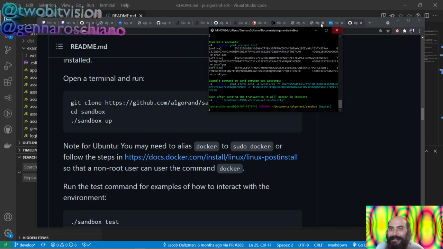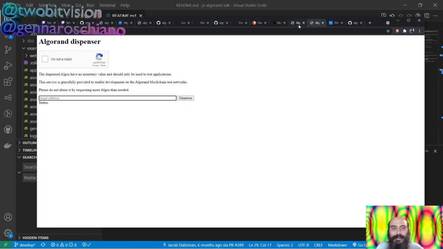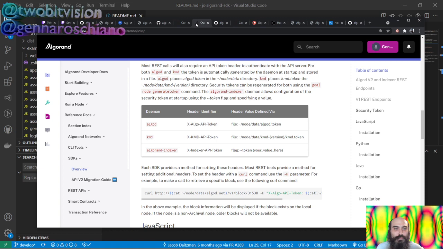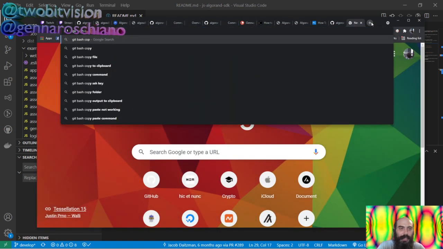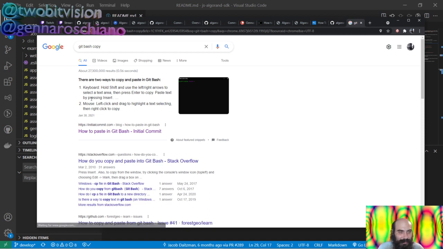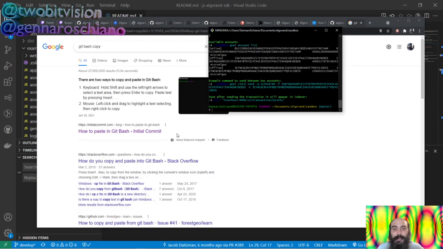Let's see if I can. Oh yeah, what was the Git Bash copy and paste again? I don't use this terminal. Hold shift and press enter. Then paste is function insert.